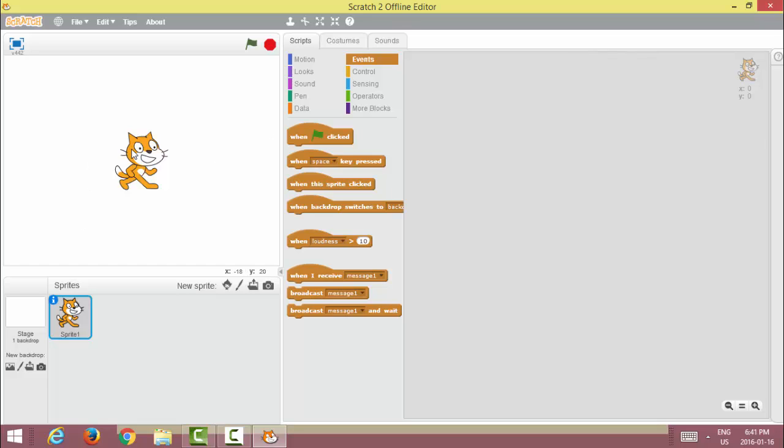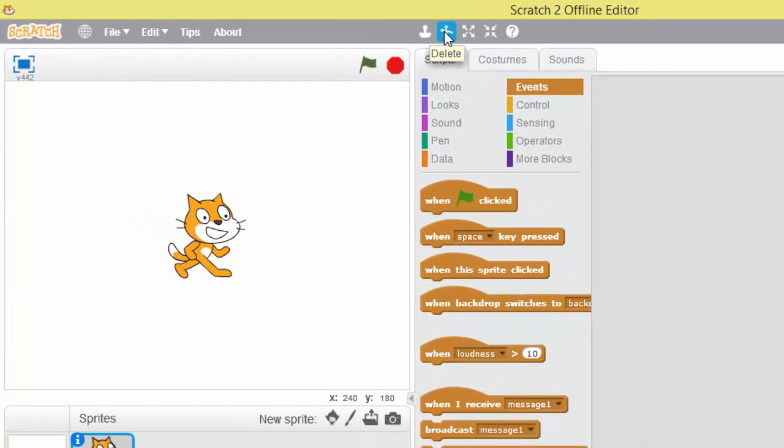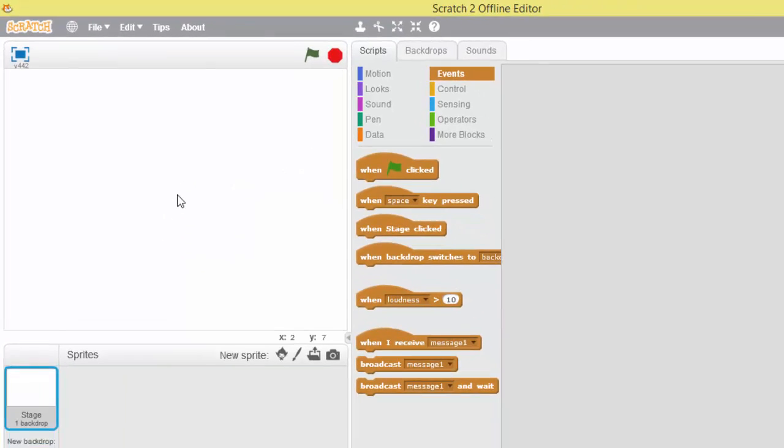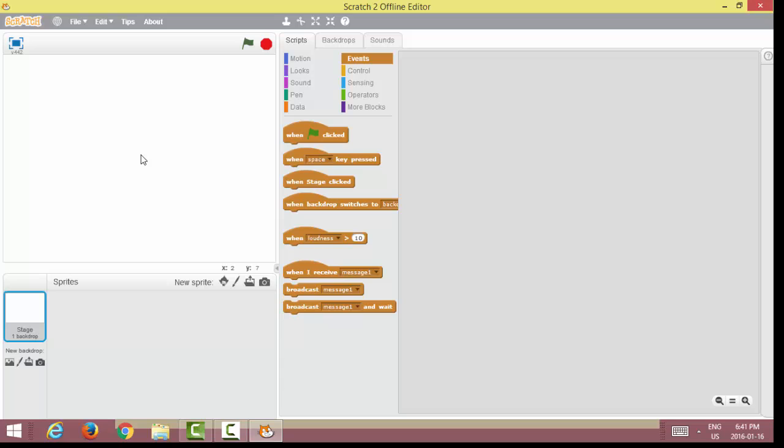We're not going to use the Scratch Cat today, so let's go across the top bar. We're going to grab the scissors. See the scissor icon along your top bar? Click on that. Your mouse pointer will then turn to a pair of scissors. And we're just going to gently bring that down and left click on the cat. That gets rid of the cat. Now we have a blank canvas. We can do whatever we choose.